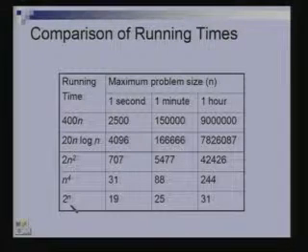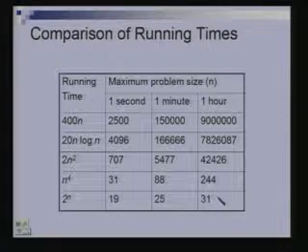If you have an algorithm which has a running time of something like 2 to the n, you cannot solve a problem of more than size 100. Cannot solve means it will take millions of years for you to do that. So that is the behavior that bothers us. That's the behavior we are interested in this course. That's why asymptotic analysis is what we will be considering most often.